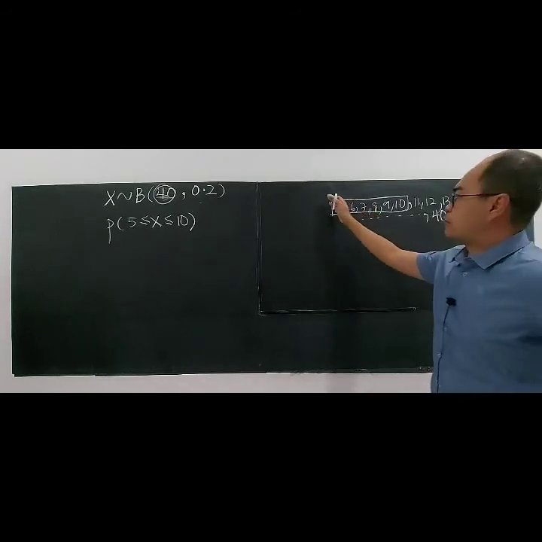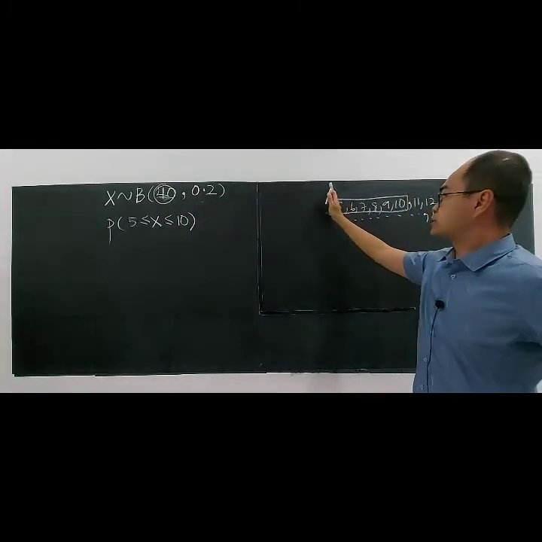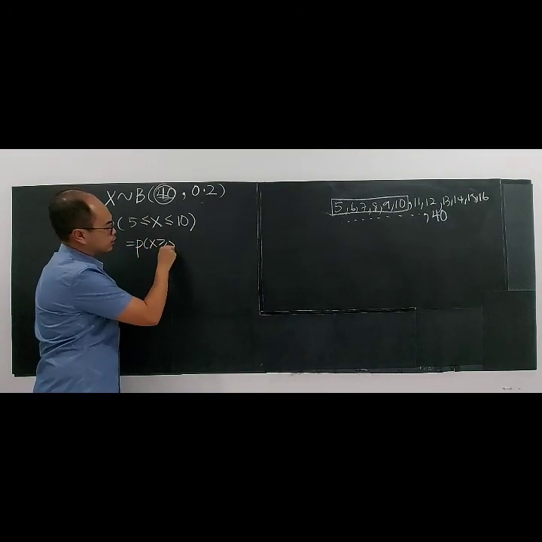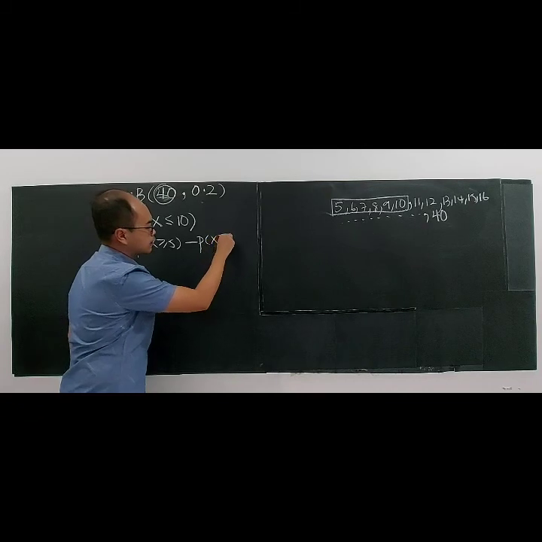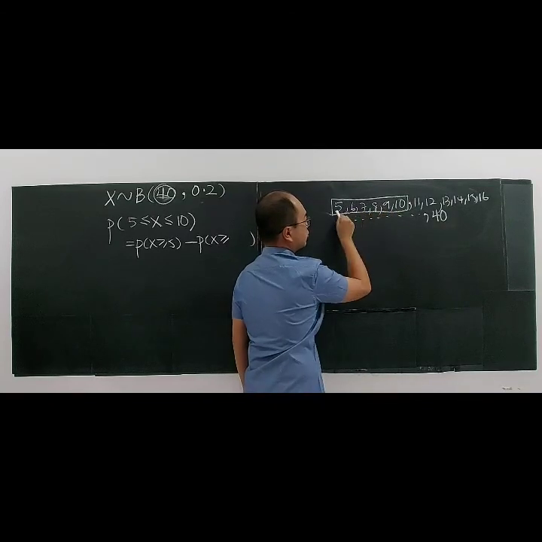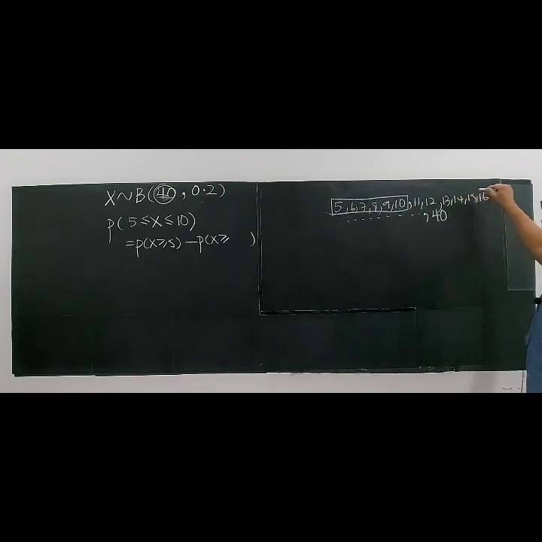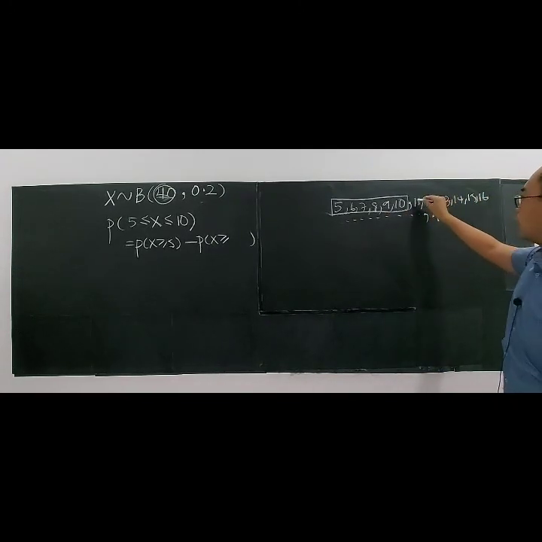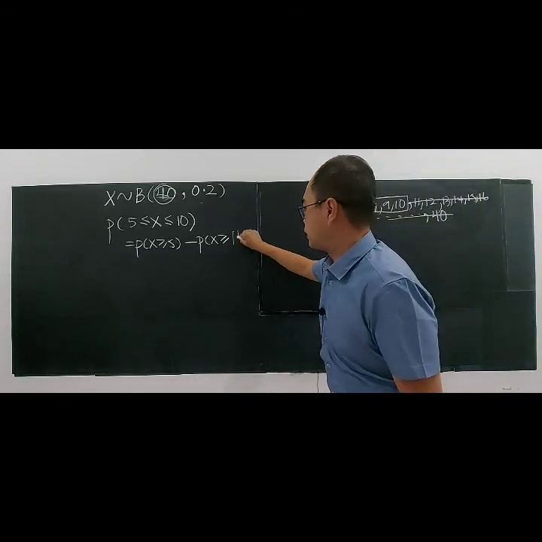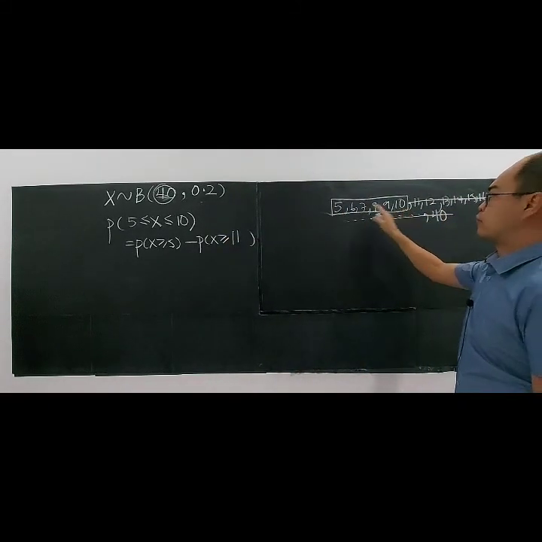So it means start from 5. I never bother about this part also, because the statistical table never reads less than. Start from 5 means at least 5. At least 5, need to minus away something. I only want 5 to 10. 11, starting from 11, 12, 13, up to 40, I don't want. I cut off everything I don't want. So start from 11, I don't want. I cannot minus 10, because 10 I need.